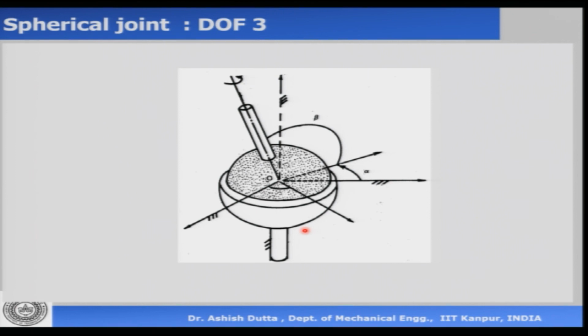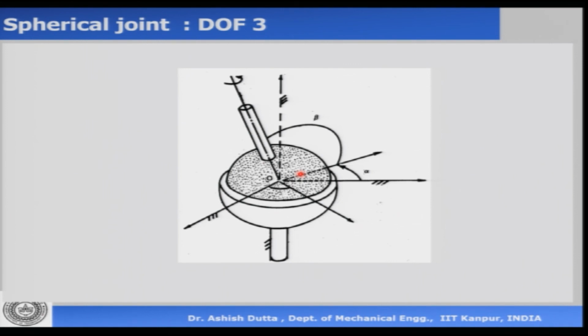The fourth kind of joint is what is called a spherical joint or a ball and socket joint. This is also called a universal joint, and it has 3 degrees of freedom. If you can imagine an axis system, this is my x-axis, y-axis, and this is my z-axis. Then this can rotate about these. So this is a ball inserted inside a cup, and this ball can rotate in any direction. It can rotate about this axis, this axis, and that axis. So it has 3 degrees of freedom, and this is called a spherical joint, universal joint, or ball and socket joint.